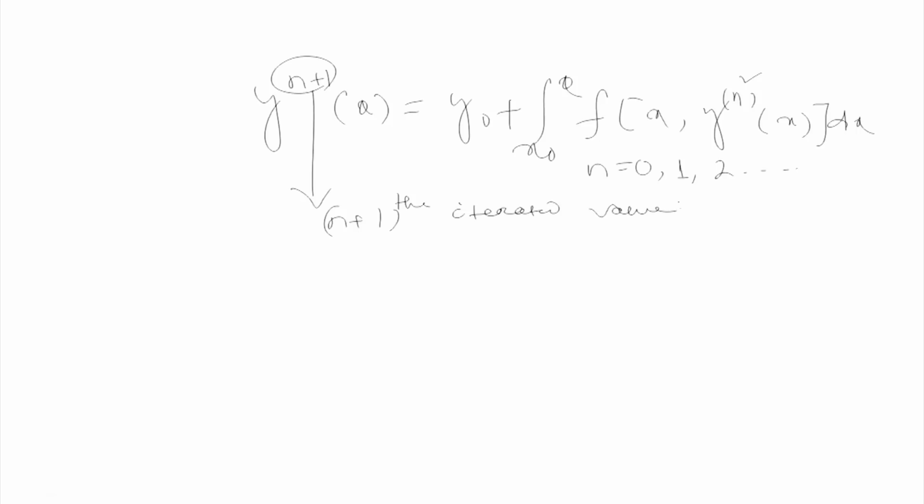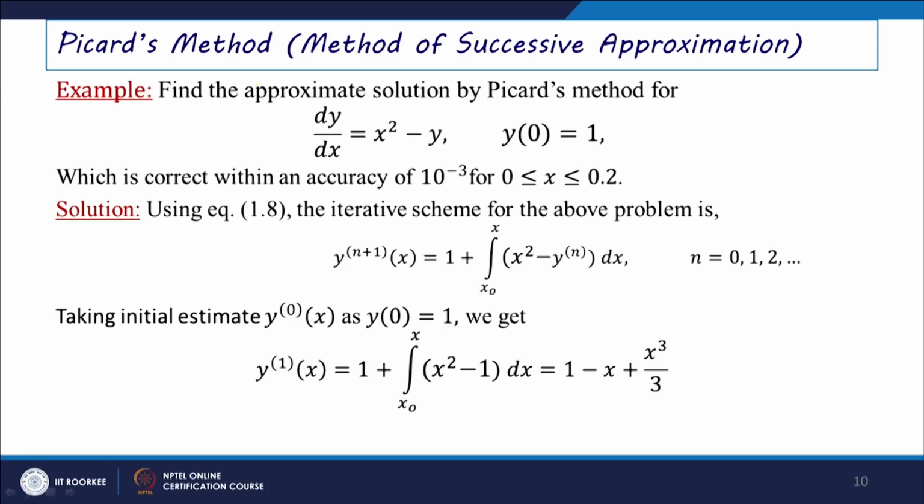So, especially if we want to move in this method, we can say that first we will guess this value for y to the power n here, which can be used for the further calculation of y values afterwards. So, if we go for a particular example based on a differential equation, we can write it in the form: find the approximate solution by Picard's method for dy by dx equals, suppose, x square minus y here, where the initial condition is provided as y0 equals 1 here.